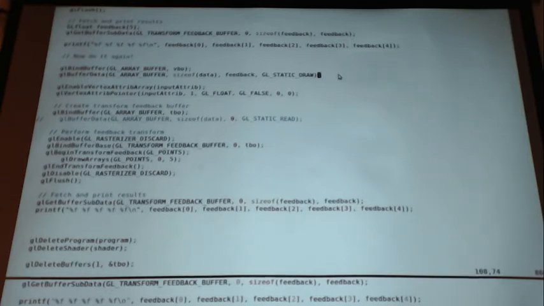Wait, what? So we started here with this, we put all of our initial values or data there into the vertex buffer object. And so that's where it all started out, is this in value. Then we made a feedback buffer for it, and everything went into the feedback buffer. So you just got to switch. So it's really not that hard to switch. We have to do down here.